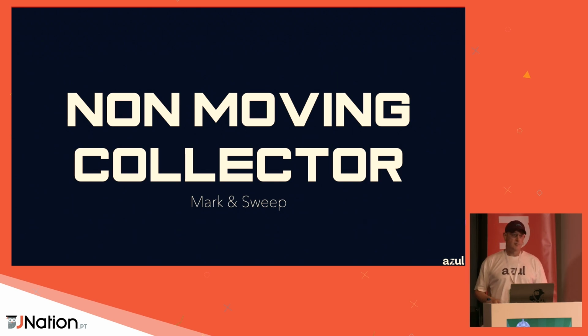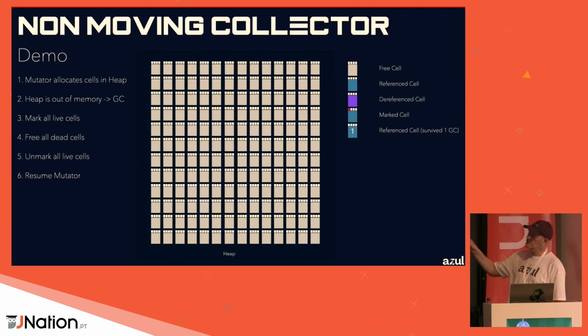So this is an example for mark and sweep. Who knows mark and sweep or heard of it? Yeah, you should know that. But if you don't know, no problem, I will show you how it works. So we have this matrix, which is our heap, and the gray boxes that you see, these should be objects, right? Or memory places on the heap that can store one object in this case.